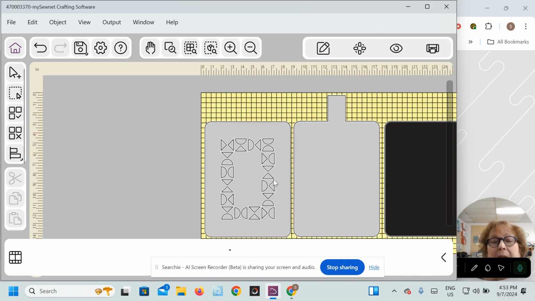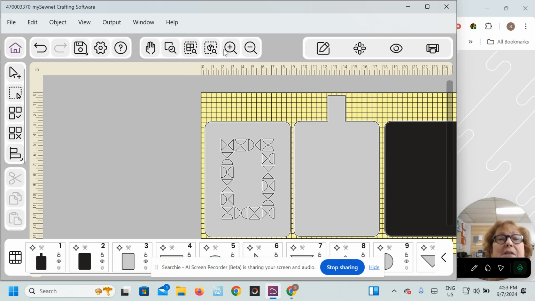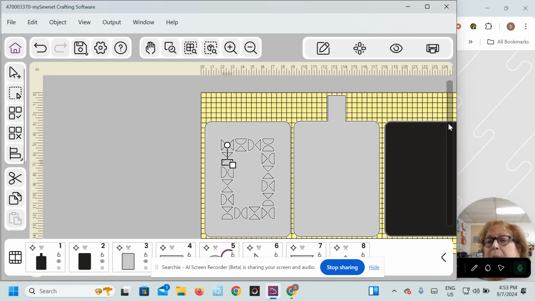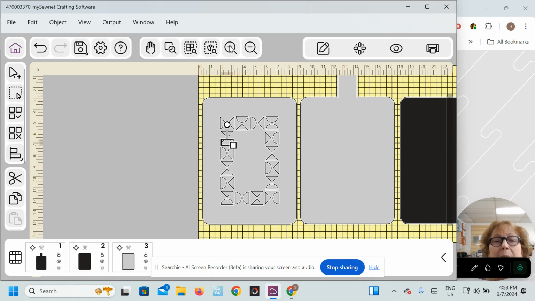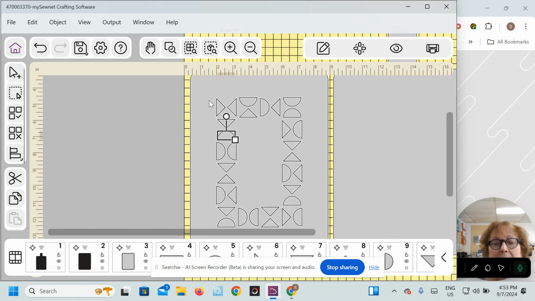And then they were going to put a name in the middle of it. No, I didn't want to make that smaller. No, no, no. I want to move this up here. I don't want to move it, zoom this in so we can see better. Okay, so now you can see we have all these squares around here.